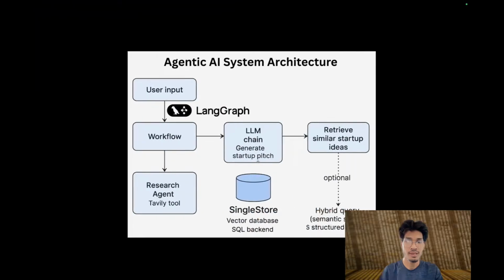So here we are learning an agentic AI system. Based on the diagrams, the first one is the user input. The user will put an input and then it will come to LangGraph. What is LangGraph?